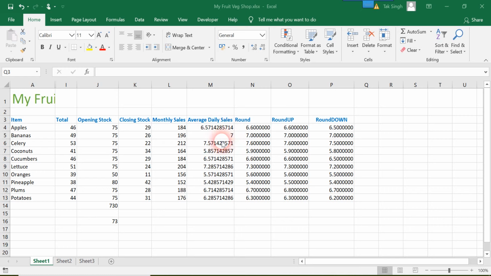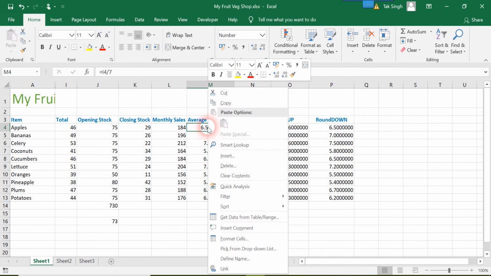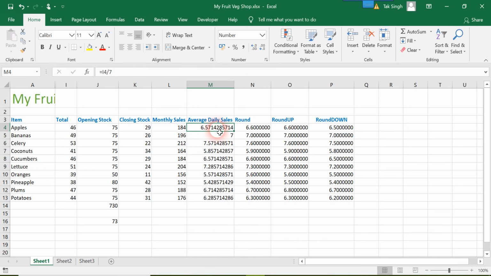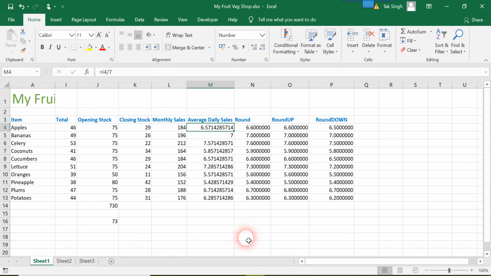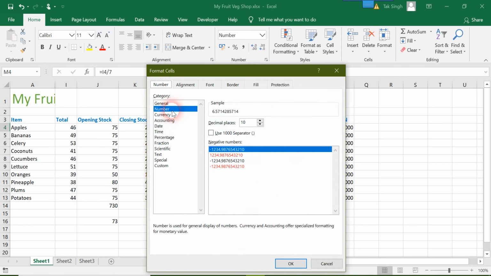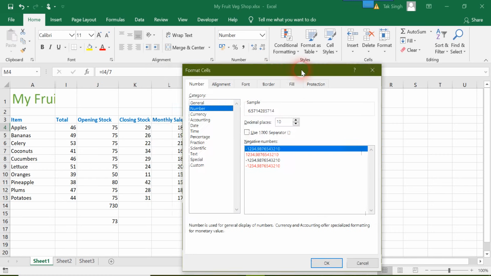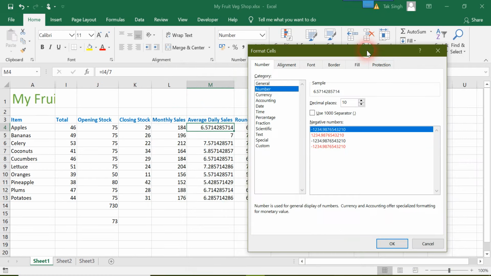So we are going to see how to set the number of decimal places appearing on the cell. To do that, right click on the cell you want to format the number and go to format cells. Under the heading numbers, select the number of decimal places you want to be displayed on the cell.